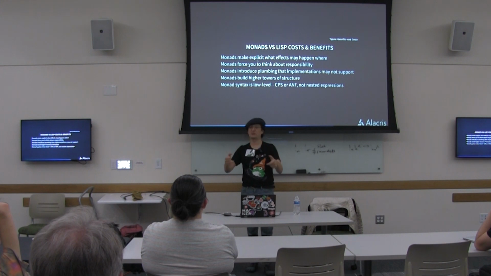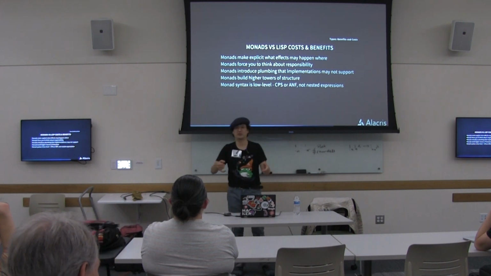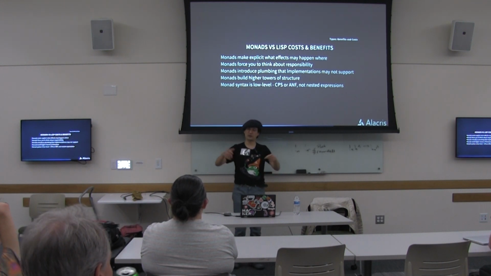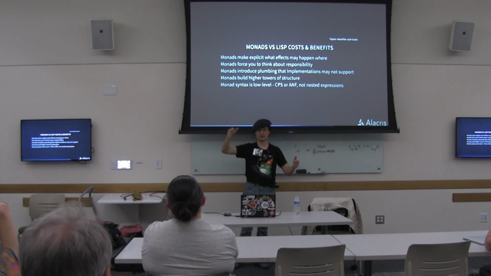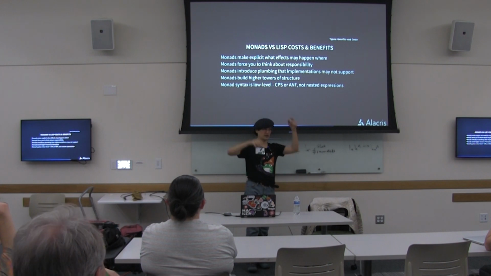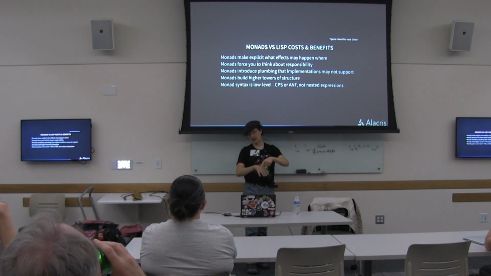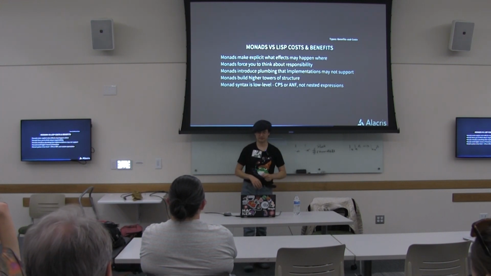If you use just a simple monad, it's not a big advantage with respect to using Lisp. But if you use towers of structures, that's where you can build really powerful things that are correct by default, correct by construction, and where you know that there is no bug due to lack of parametricity.